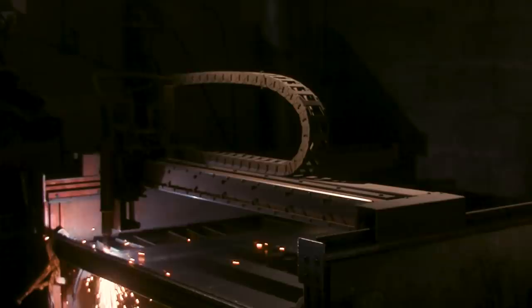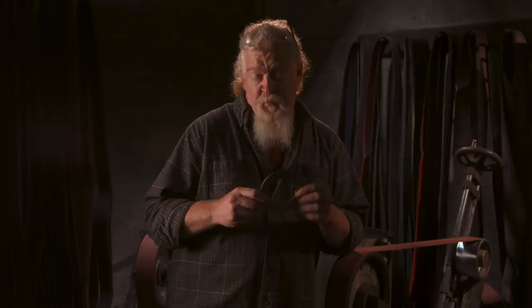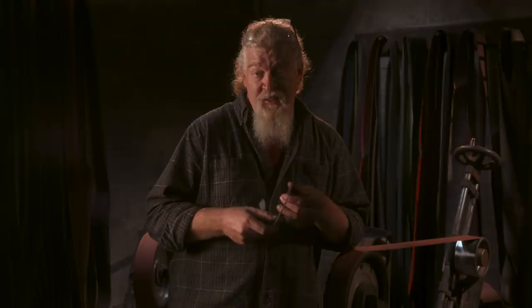The next process in our Eclipse sword build from Godfall, I need to cut some templates and parts. We're going to be cutting it out of the alloy sheet metal using our plasma table. Before we can form these, because they're slightly curved, we're gonna have to sand them, get them nice and clean. I'm gonna jump on the sander and do that now.